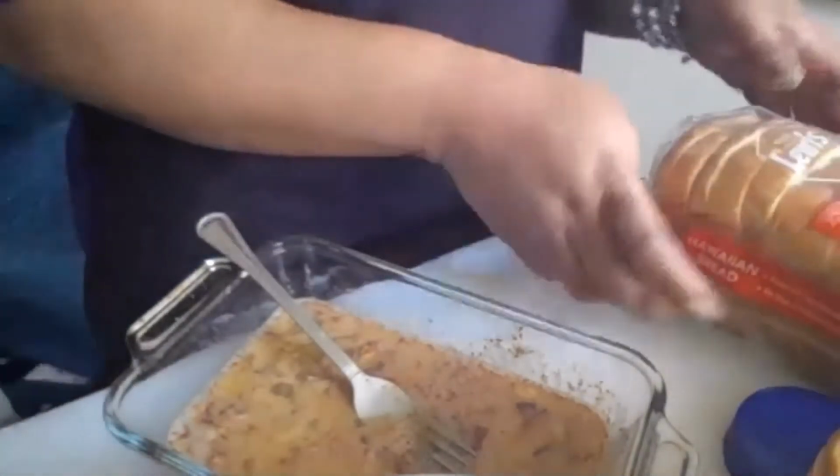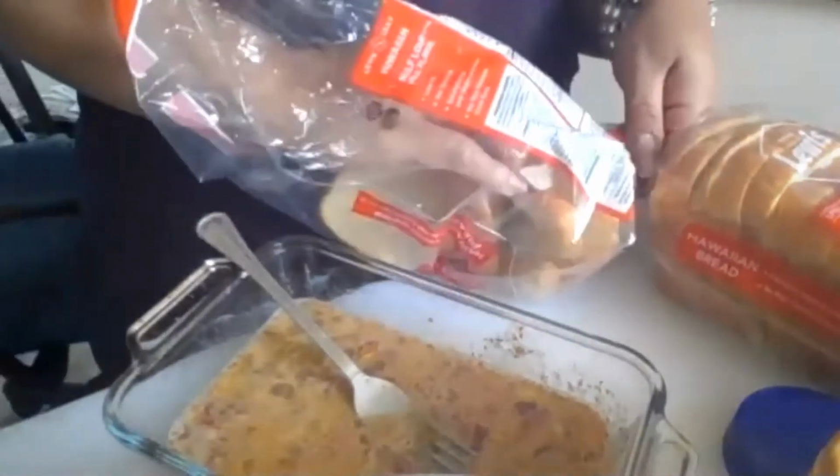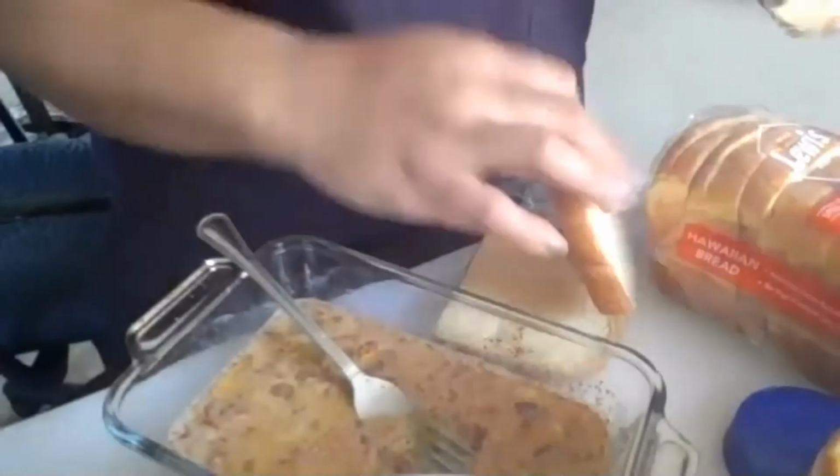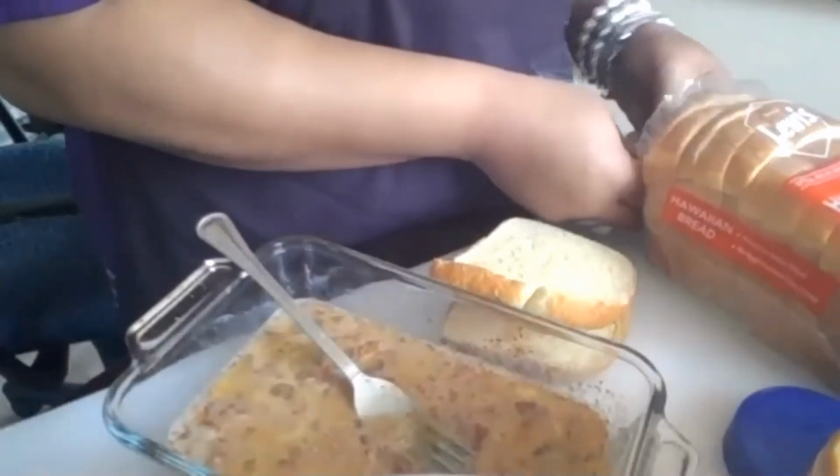All right, so we're gonna assemble our sandwich. And we need 3 pieces of bread for this grown-up peanut butter and jelly.